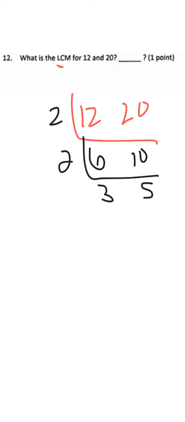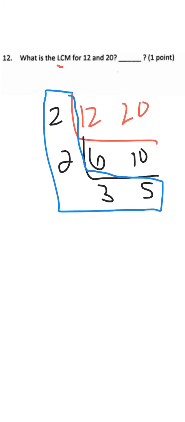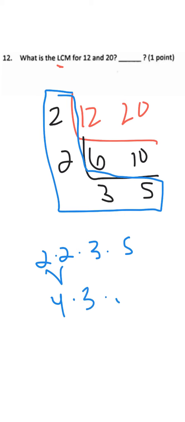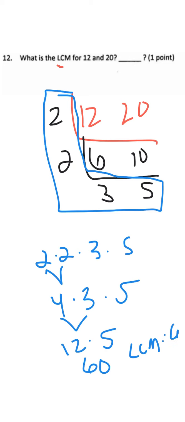So what I'm going to do when I'm looking for LCM, because I'm not looking for GCF this time, I'm going to write it in blue for you guys. I get my whole big L right here. See this big L? See how it looks like an L? So I'm going to multiply all of them. I'm going to do 2 times 2 times 3 times 5. So 2 times 2 is 4. Now I have times 3 times 5, right? 4 times 3 is 12 times 5. Now I have 12 times 5, and that equals 60. And so my LCM is 60. All right. Whoa. 60. So that is my answer.